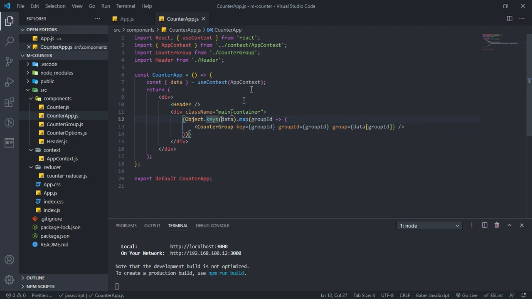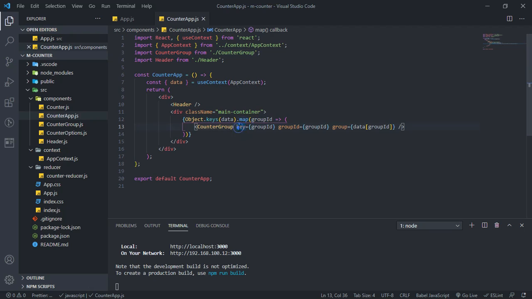It's going to take the keys of the object. So when you do Object.keys(data), it's going to take all the keys of the object. In this case, the keys will be the group IDs, and then it's going to render them in this counter group component.